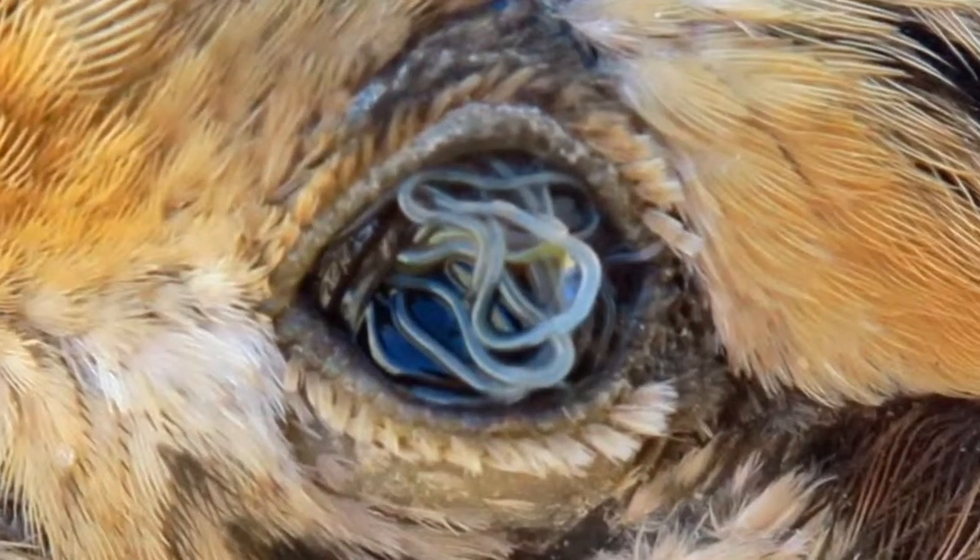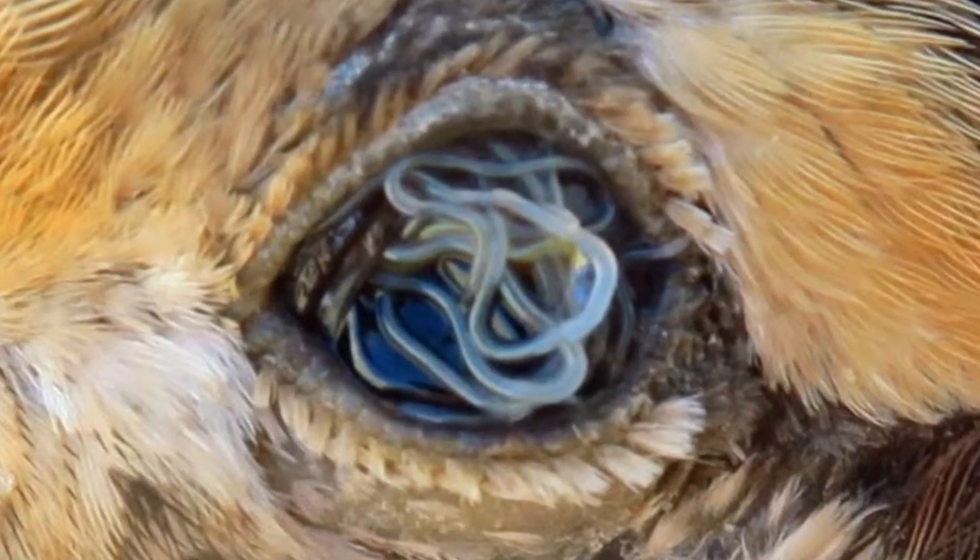Beginning last January, we thought we were having a real eye worm epidemic, and we began to solicit quail heads from quail hunters across West Texas. We basically said if you think you've got eye worms, send us your heads and we'll send you back the results. We accumulated about 800 quail heads, and with a grant from one of our directors, Joe Crafton — we thank him for his support — we were able to hire Jennifer Newkirk from the University of Florida, a recent graduate, to look through all these heads and carcasses and give us a good assay of the worm abundance in these birds.